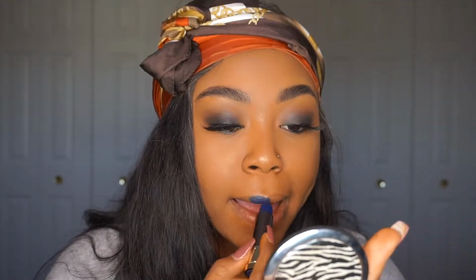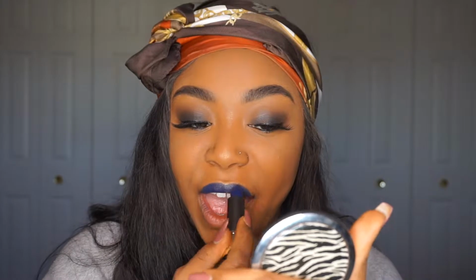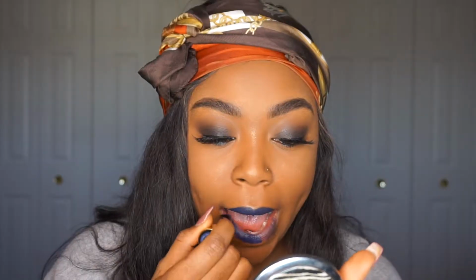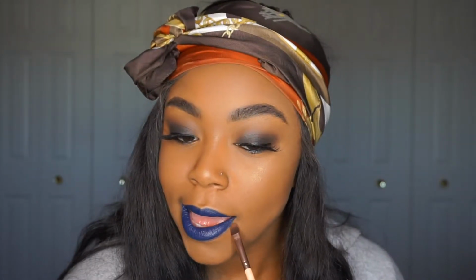So here is the Urban Decay lipstick that I'm trying out. It's this dark blue color. I'm actually going to be doing an Urban Decay lipstick haul/review sort of thing, but this was my first time really doing a look with this color, and at first I thought I looked a little goth, but I'm absolutely obsessed with it. And I'm cleaning it up with just a little bit of foundation and a brush.